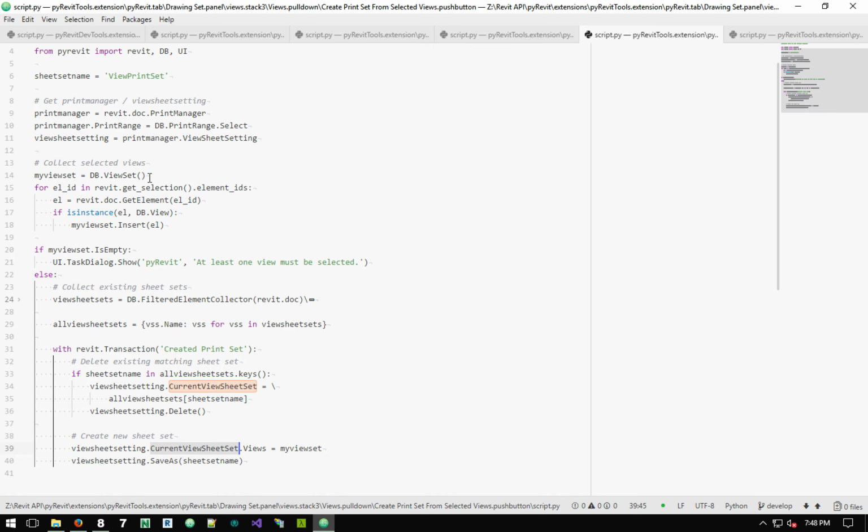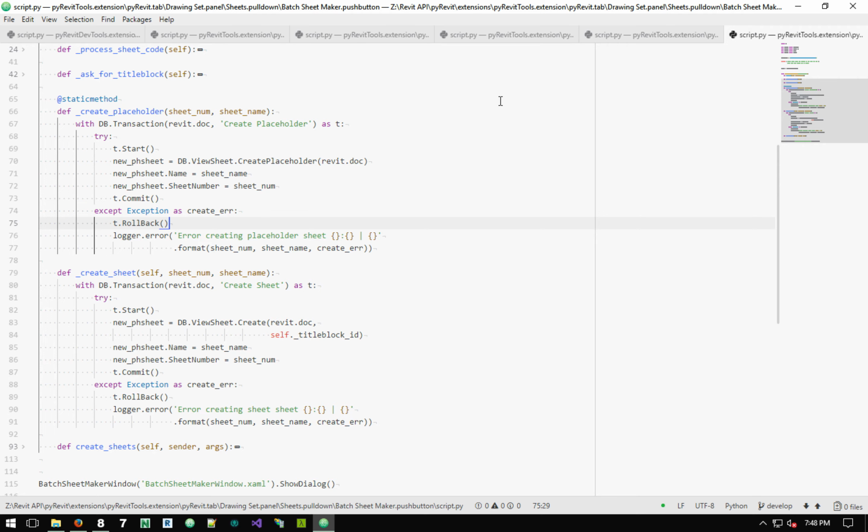So you see, I'm not using any create method or anything like that, because it really doesn't have to. It's not as complex as the other objects. These are a lot simpler. It really depends on how much information you have to provide to that object to be able to create one of those. Another example is creating sheets.